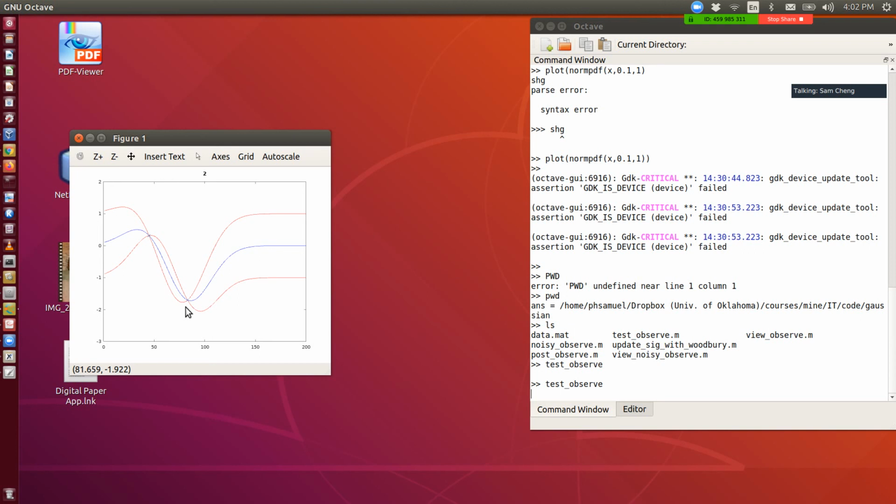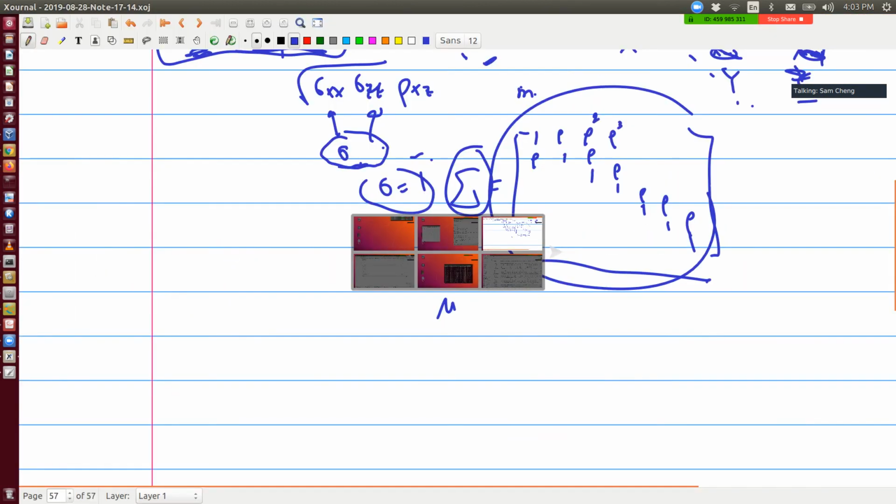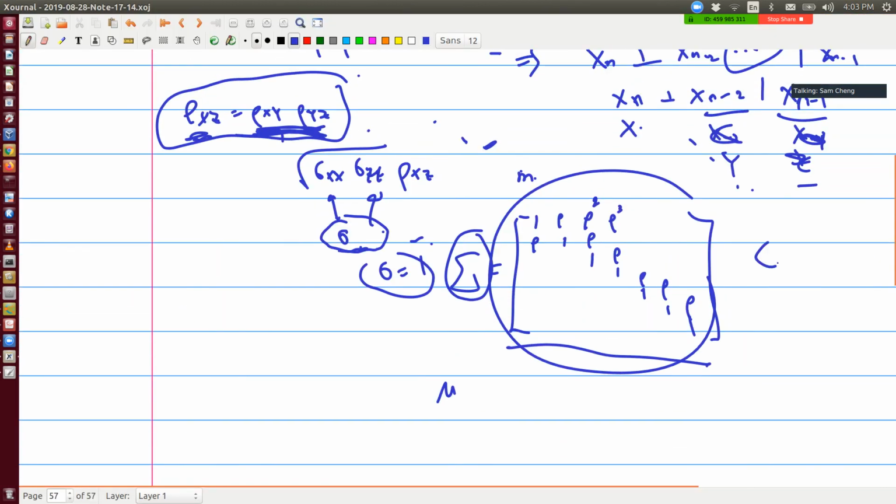That is our observation, mean and the variance. At the beginning we didn't have anything. Honestly, at the beginning we only specify this covariance matrix, right? So the only parameter I input is rho here. I assume zero mean, I put a rho here, and that's it.